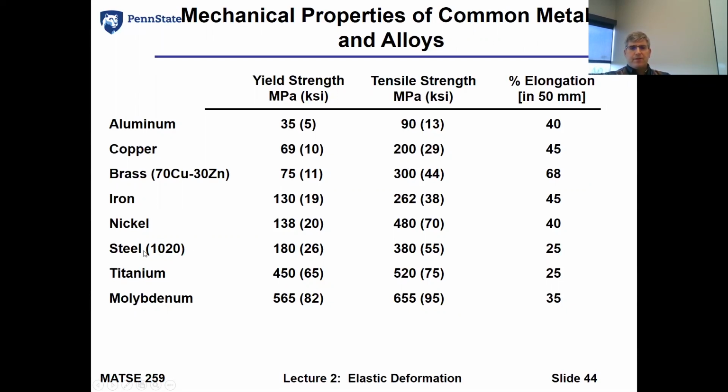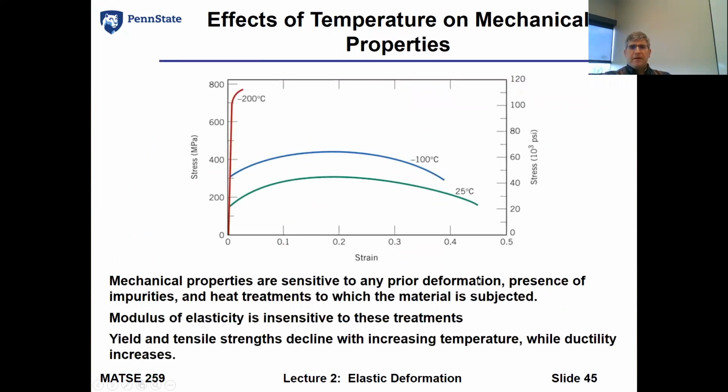Another one we see is with steel, we add 0.2 weight percent carbon to a steel, and we look at what happens with the iron. And we'll get into this when we start talking about alloys a little more. But what we see here is really that change. We see a decrease in elongation, but you really are buying the tensile strength increase and the increase in yield strength. And we see that titanium and molybdenum are far above any of these. But in a lot of cases for these types of yields and tensiles and elongations, you're going to be paying for it.